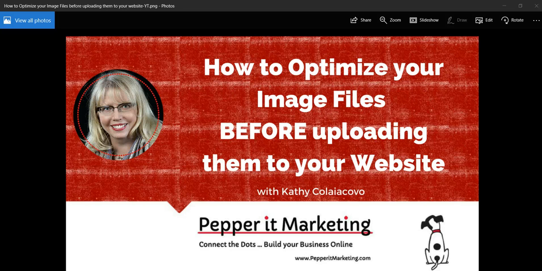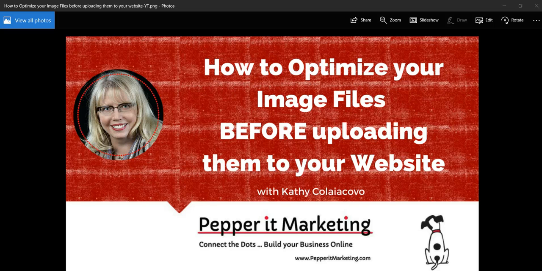I had a blog post where we talked about why you want to optimize your image files, and there are two main reasons. A lot of it has to do with server space and how much time it takes to load on your website as well. So it's really important that you figure out how to change the size of images that you'll be using on your website. A lot of times you have to remember we're using images that maybe we took with our phones or with a camera or even stock images.